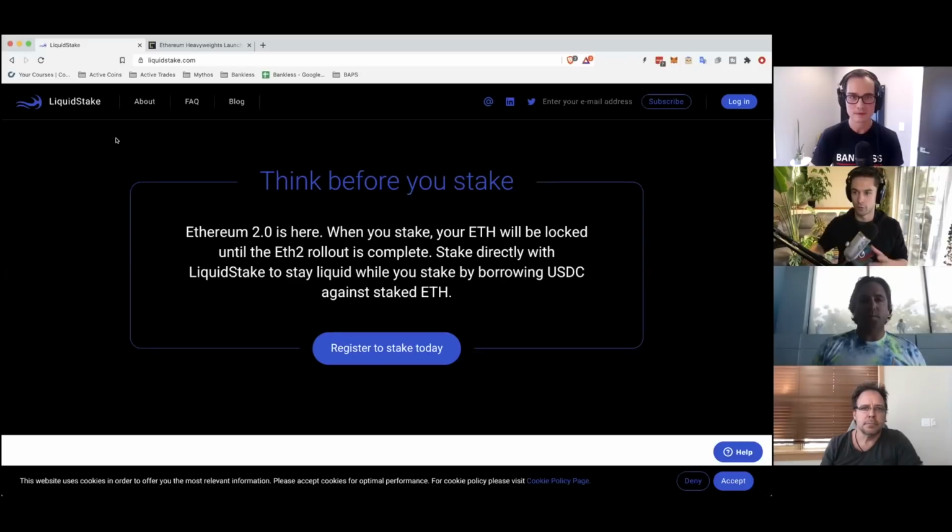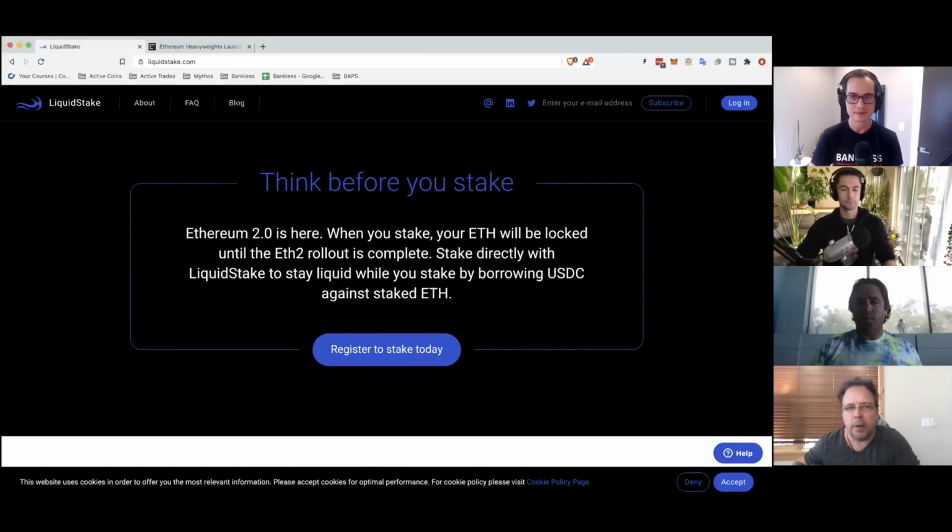Thanks, David and Ryan. So as the deposit contract is here, the conversation has inevitably turned to staking Ether. And you guys have just put out your introduction, your announcement about LiquidStake. So if you guys want to give us the quick elevator pitch of LiquidStake so we could have some foundation about what this is, then we'll move forward and get into some more nitty-gritty details. Great. Yeah, I'd love to.